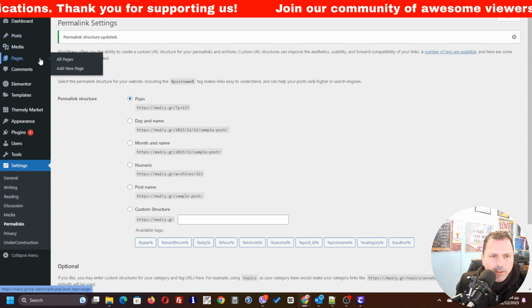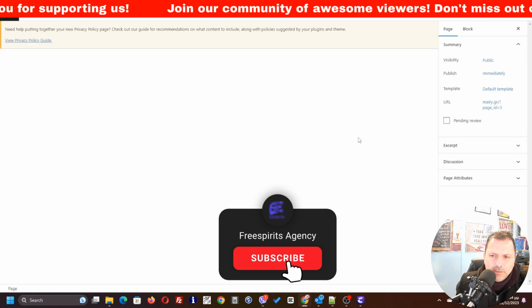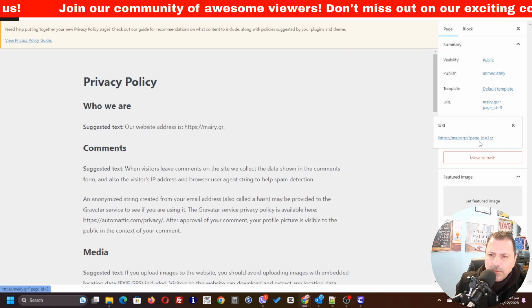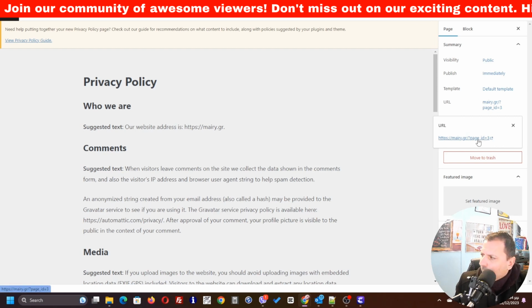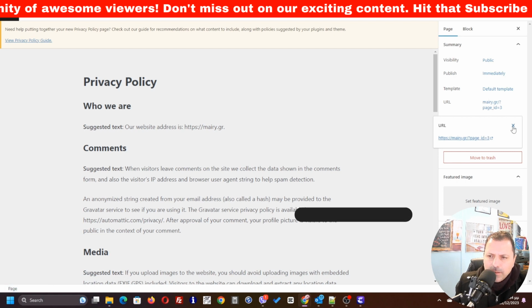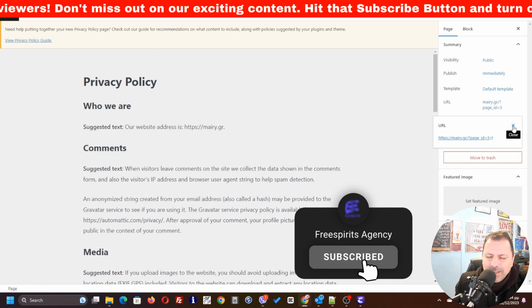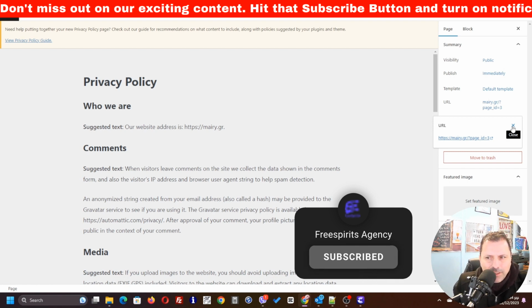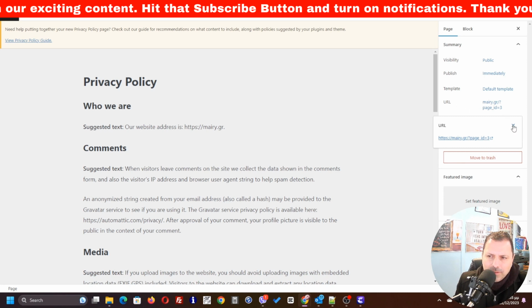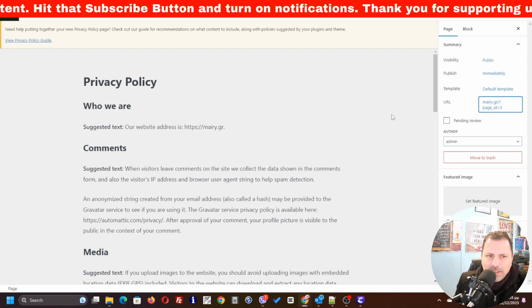So if you go here to the pages, you see that it's going to give a default permalink that you can change. That permalink has to do with an ID, the page ID, and you just have to use this as your permalink. That's not an SEO-friendly URL, and it's not good to have this one as a slug.